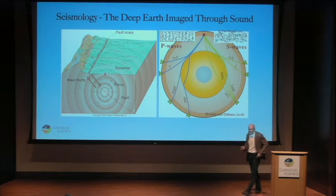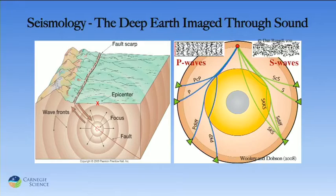And so seismologists, like many of those at our Department of Terrestrial Magnetism, have used these waves to explore the depths. There are two kinds of waves. One is the so-called P wave or primary wave, where the atoms in the material vibrate in directions parallel to the direction of propagation of the energy, and another called an S wave or secondary wave, where the atoms vibrate in a plane perpendicular to the propagation of the energy. Sometimes these are called compressional waves and shear waves. If we have an earthquake somewhere near the surface, and seismometers set up around the globe, we can actually watch these waves arrive as they transit through the planet.